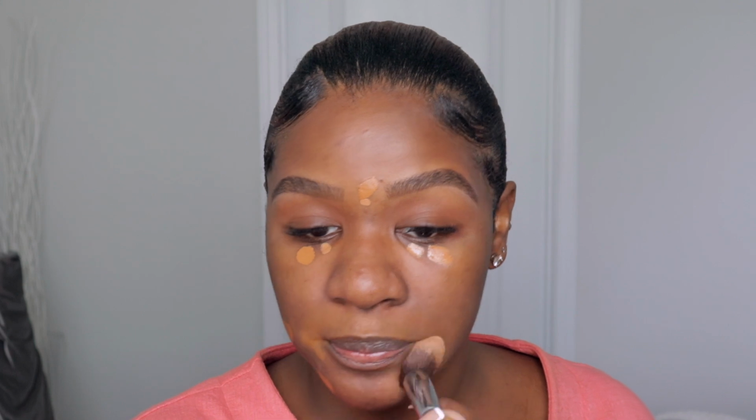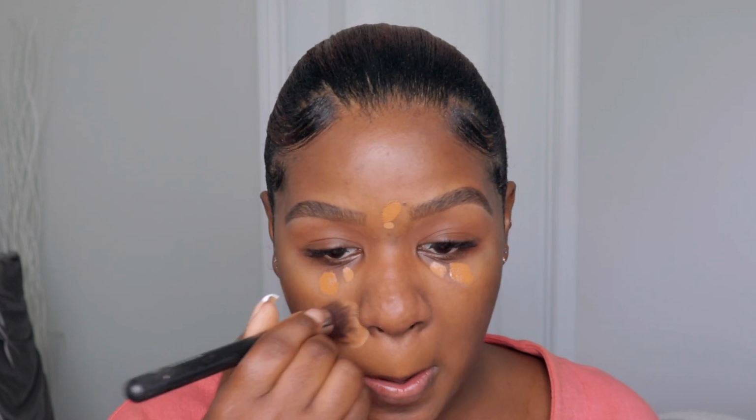So the trick is to find a foundation that literally matches you, okay? You don't want it too light or too dark. You want it to blend just right into your skin. So even though I didn't blend this all the way, you can kind of tell it just flows right in. So it doesn't look like I'm really wearing any makeup, okay?